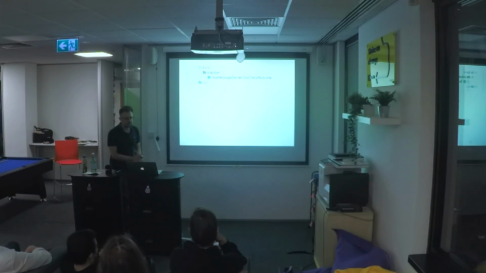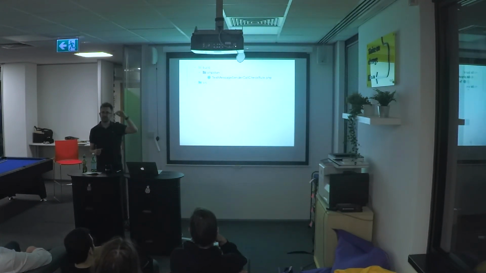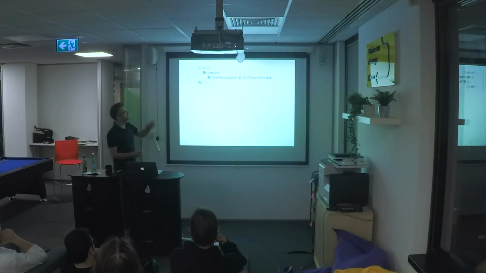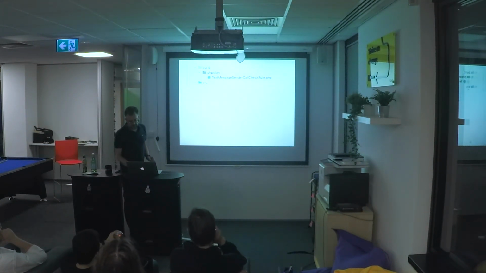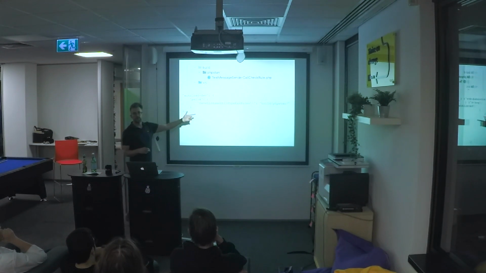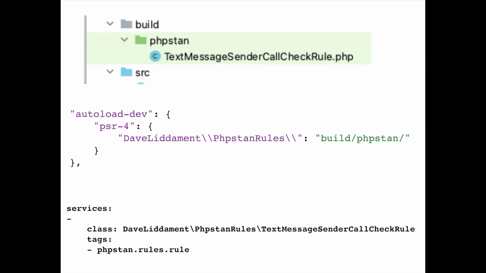Okay. So question, where would we put this incredible rule? What I generally do is I have a build folder at the same level as source and test. And then within that, I put a PHPStan folder so I can put rules in there. And I might have other build related tools in there. And that means in your composer.json file, you also need to tell it, for a dev dependency, where it will find the PHPStan rules. And in your PHPStan config, you need to tell it about this rule that we've just created.